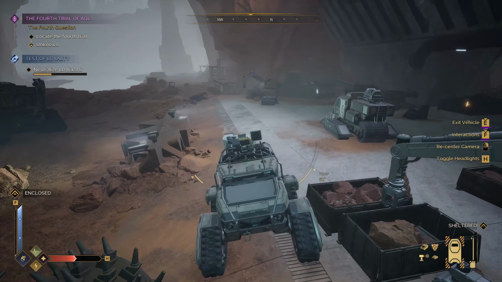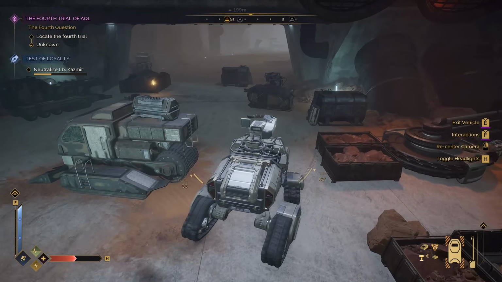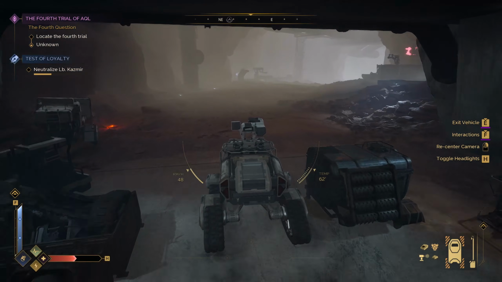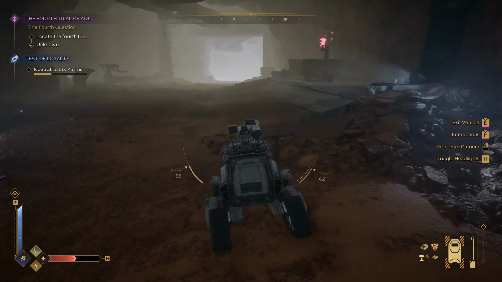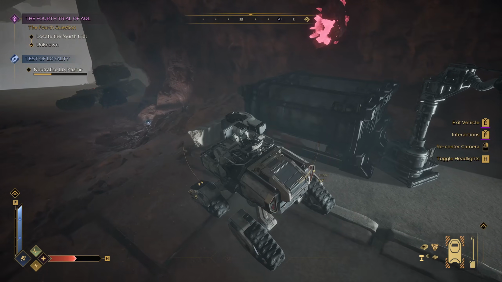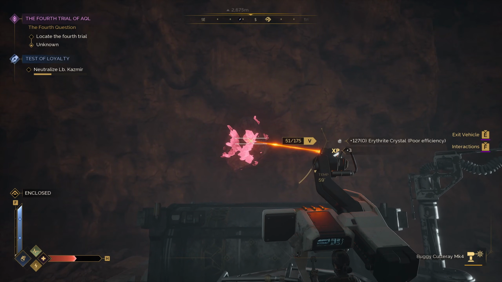I'm going to reverse out of here. But you want to go inside of these places. Now there are extra nodes that you can't reach with the car, but I'll show you where they are. I don't know if it's going to be in this one. I've done this route quite a few times, but you can go down one way, grab everything you can, and just grab all of the nodes for the Erithryte.